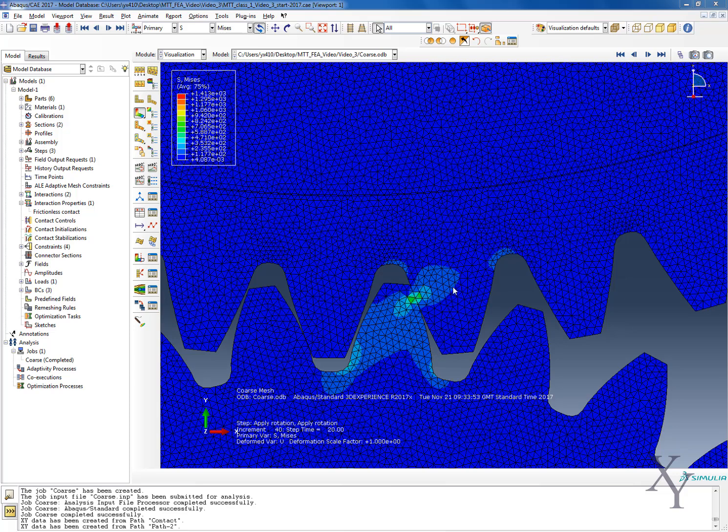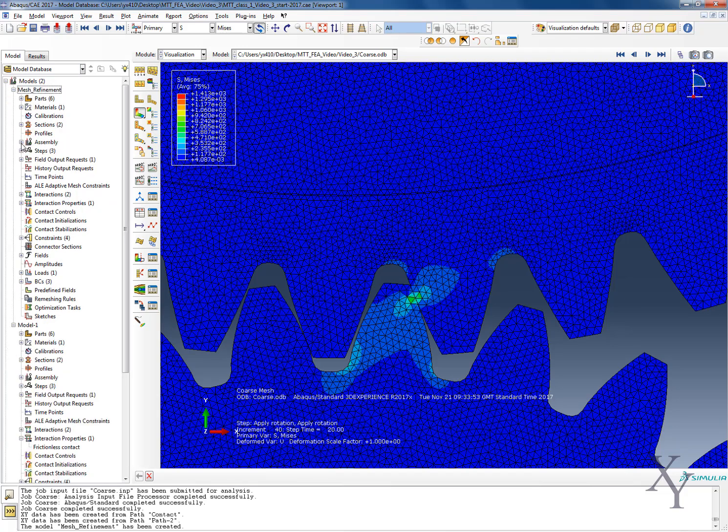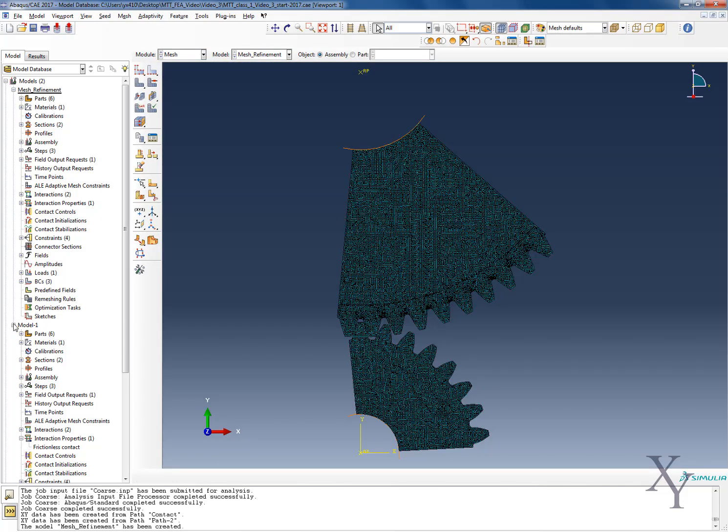So let's refine the mesh for the gear teeth. We can copy the model and rename it, go to the mesh module, and redefine the mesh.